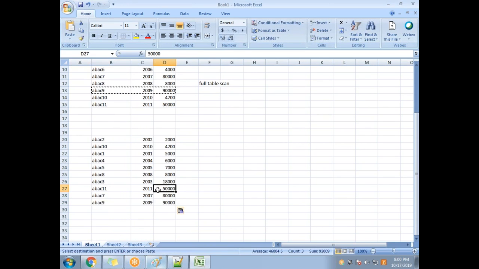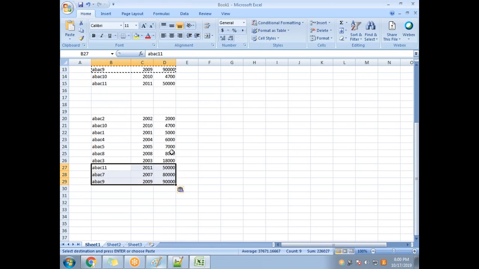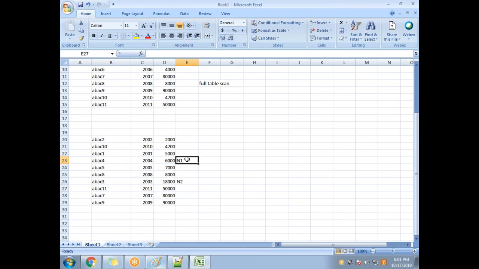As soon as it knows that you have reached this 50,000, it knows that everything above that will be more than 50,000. It blindly will get all this information. So, is it doing a full table scan? No. You're getting the point now? Yes, sir. People usually call these nodes. I can't remember the exact word, but I think it is node itself.